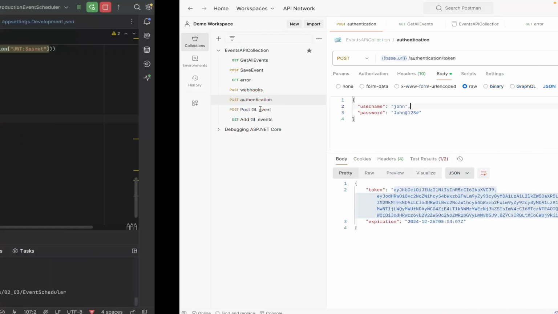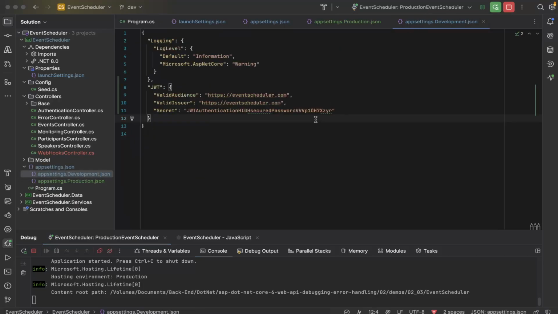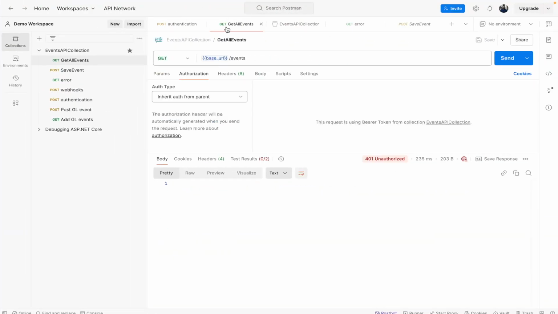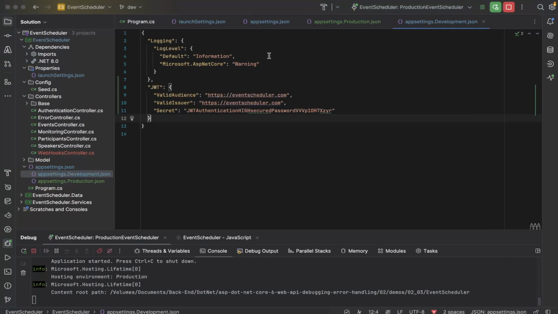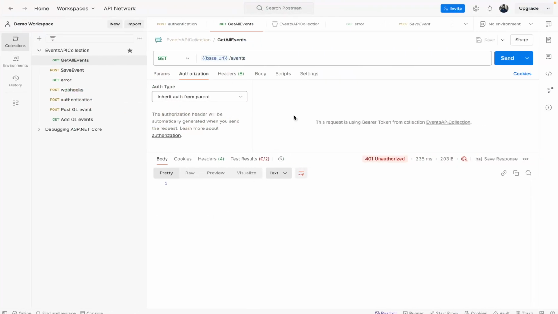Based on the appsettings development JSON JWT secret key, it generated a different token. But now we have connected to the production environment, so it will check that particular token against the production JSON secret key, but it won't match because it's totally different. Therefore we are getting unauthorized access.